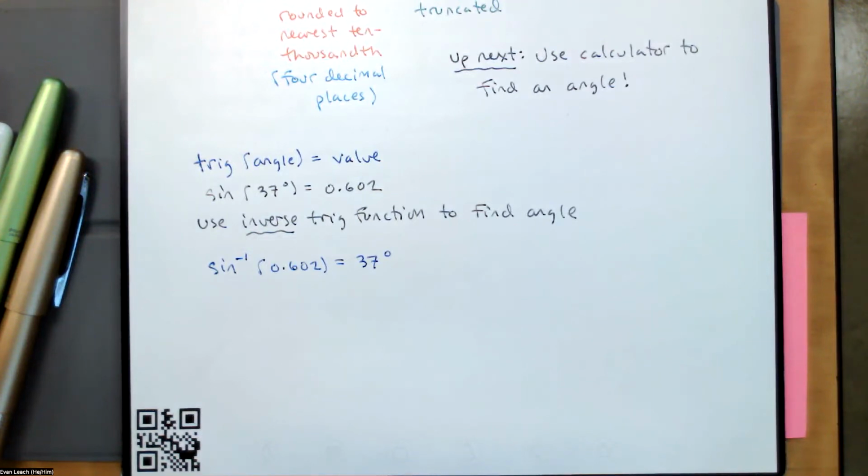This is just how inverse functions work. So if the sine of 37 is 0.602, sine inverse of 0.602 is 37 degrees. This is our notation for sine inverse. We use a -1 and we put it in the exponent. It is not a -1 exponent. This is one of the worst decisions we've ever made in creating mathematical notation. We were just like, oh, we should stick a -1 exponent on there to indicate an inverse. Yeah, it'll look like a reciprocal, even though it's not a reciprocal, it's going to be the inverse function. Everybody knows what we're talking about. Everybody will know it's not 1 over sine.